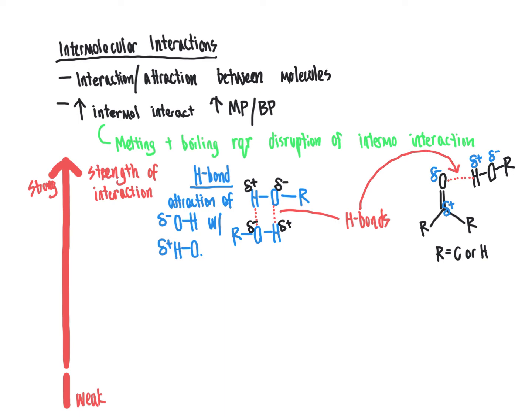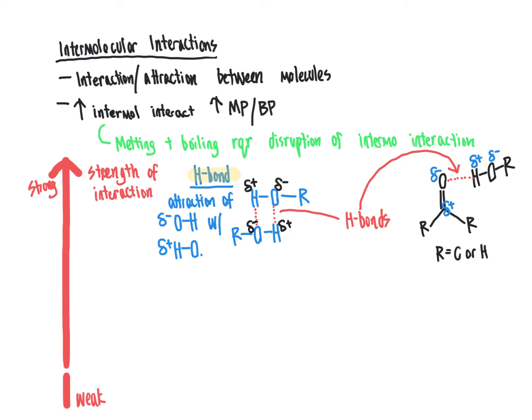So while aldehydes and ketones can't interact with hydrogen bonding amongst themselves, if you put them in a container of water or a container of alcohol, they can hydrogen bond with the hydrogen atom from that alcohol or water molecule, because that hydrogen is directly bonded to an electronegative atom. So hydrogen bonding can come into play as an important factor in determining the water solubility of aldehydes and ketones, because it will drive how aldehydes and ketones interact with water and with alcohol. So that's our strongest intermolecular interaction that we will look at.